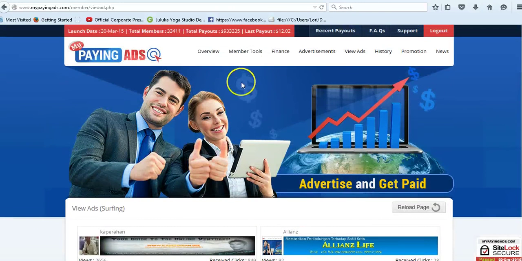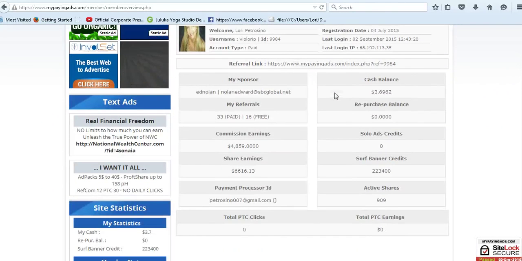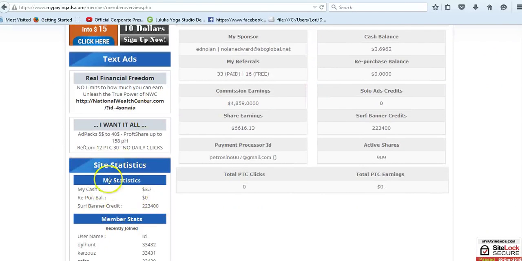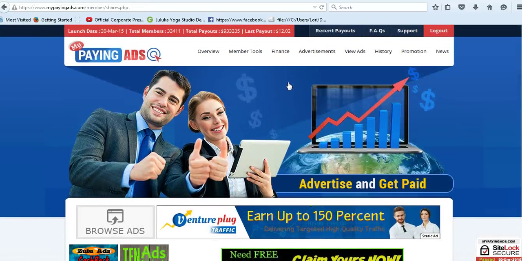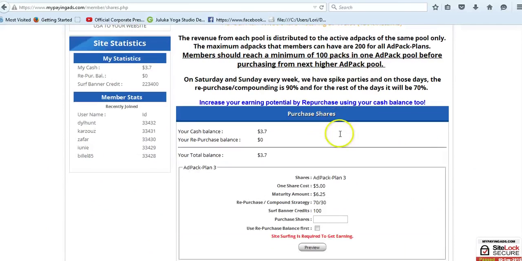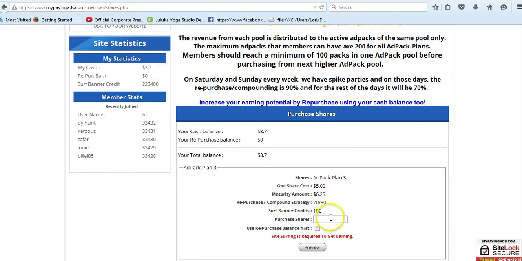Then the next thing you're going to do is, if you come in here throughout the day, because remember, in about 30 minutes, you're going to see this number go up, you want to repurchase. Whatever your next level is, guys, go over to purchase shares. If you filled up level 1, you go on to level 2 when you have $3 in there and you purchase 1. So just keep repurchasing.